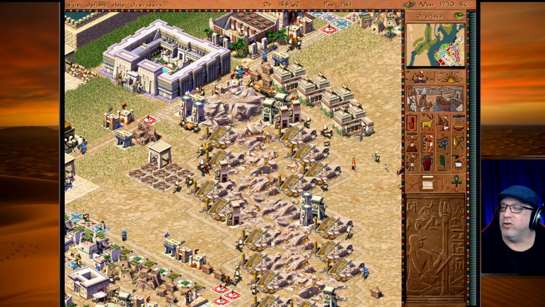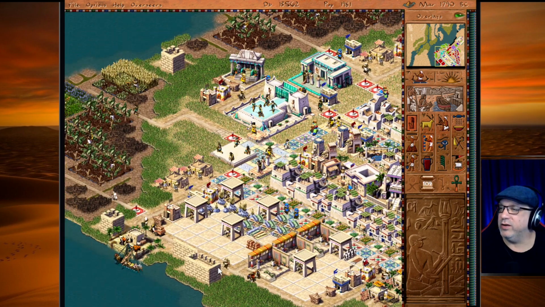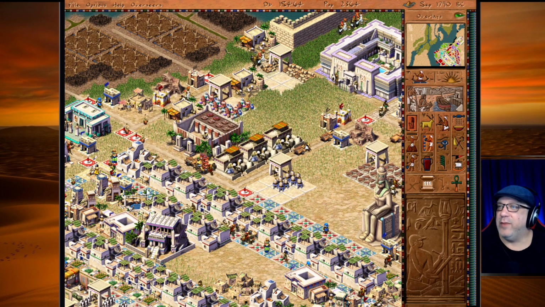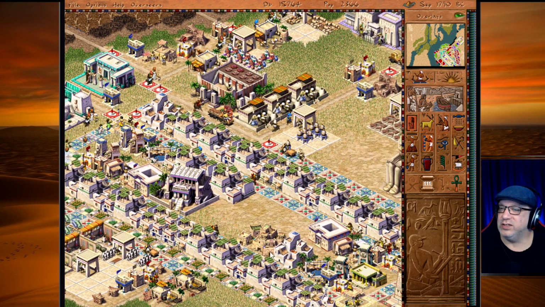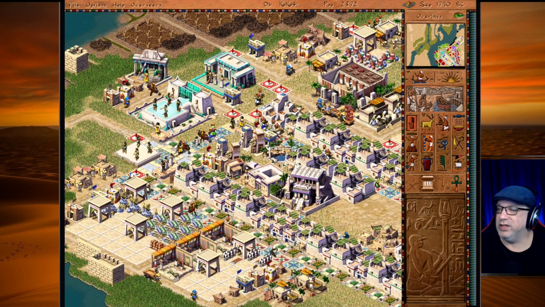And we've got the gold going again. We have 13,000 gold. We're looking really good. We have a foreign army invading in 4 months. So that's happening. We have 15,000 gold. This is starting to stabilize here. What do they need? They need a scribe school and library. So we're going to have to look at getting some papyrus in here.